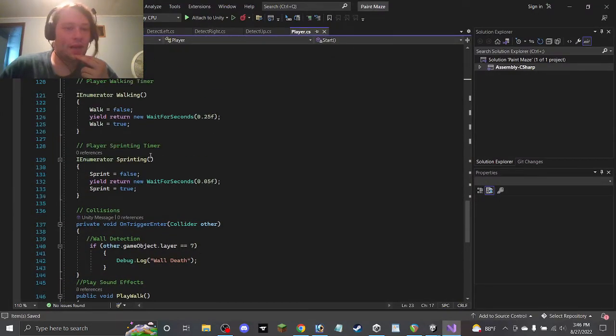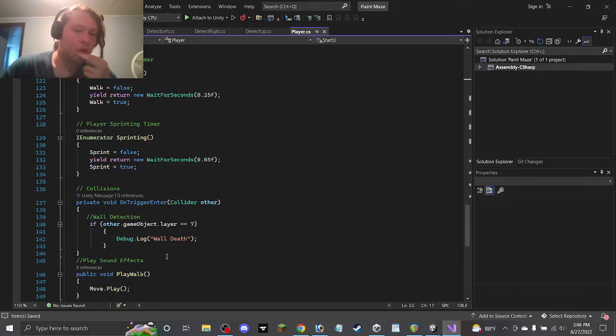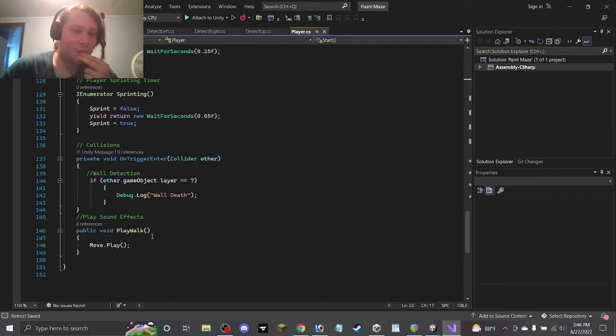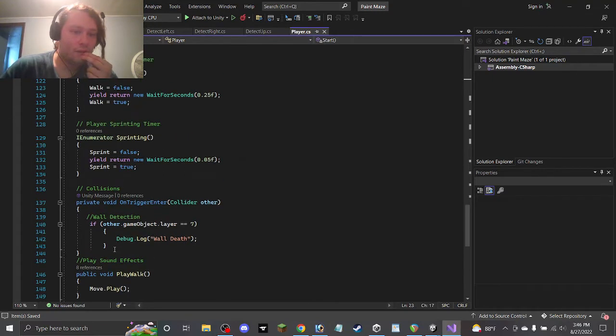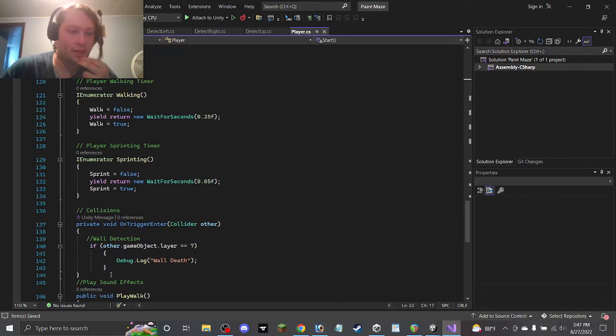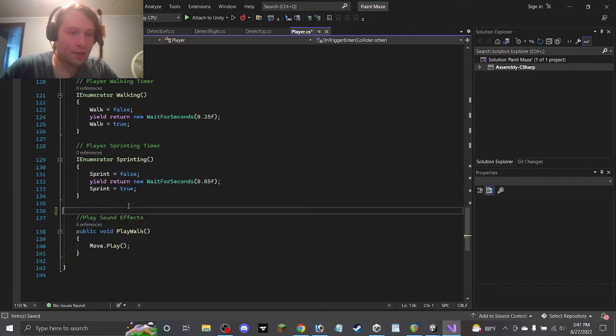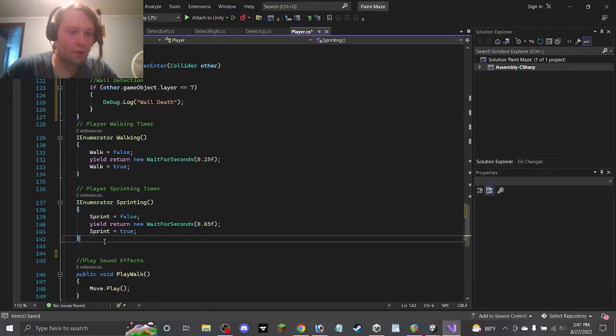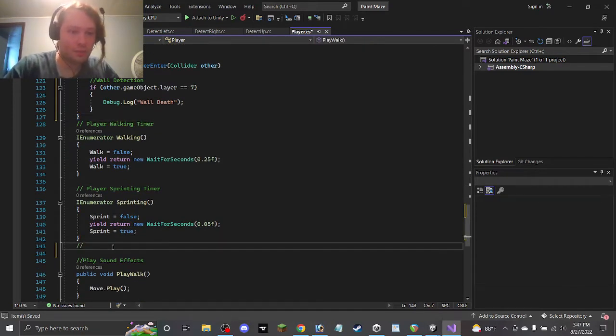So now that we've got the P instance in play... Also, I wonder if I should have this be... Well, this one depends, really. Because I think what I need to do for this... I want to kind of have all of the numerator stuff... Oh, wait, no, I don't want to grab that. I'm going to cut this out, and I'm going to put this here instead. I want all of the numerators to be here. So, wall death.